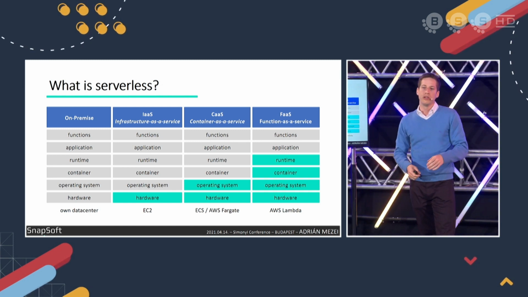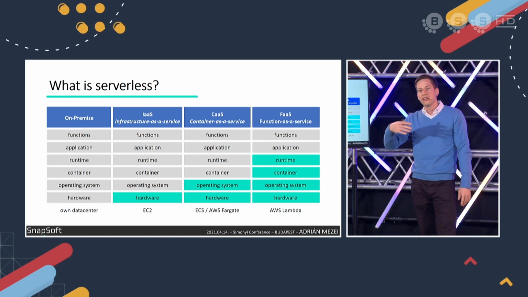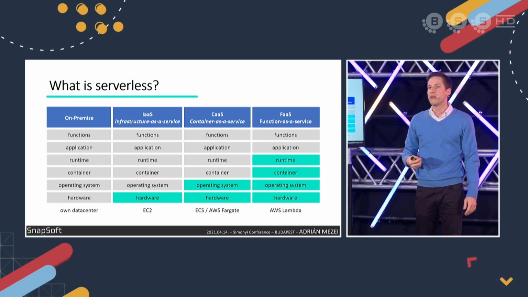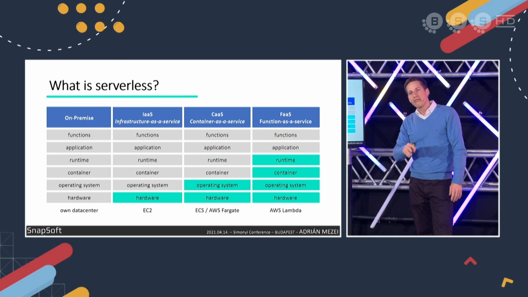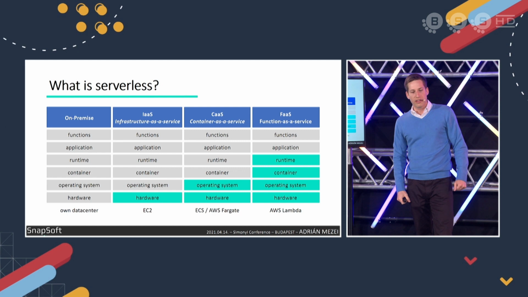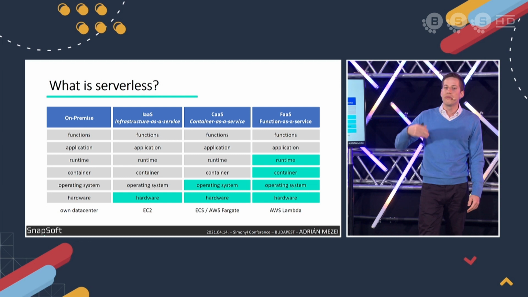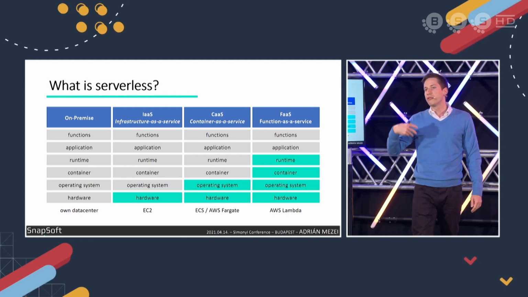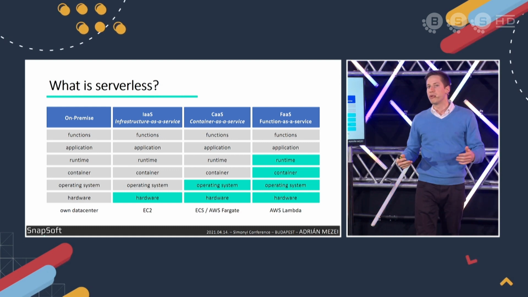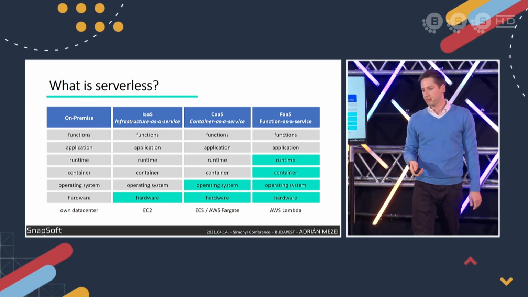In the third column, the container as a service, and now we are at the serverless part. Here, the underlying operating system is also managed by the provider, and you only need to think about your containers. And finally, there is the last column, the function as a service, and here also the container is managed by the provider, and you also get the runtime. So basically, you put in your application code, and of course, you need to configure an entry point specific to the execution environment, but then you are good to go.